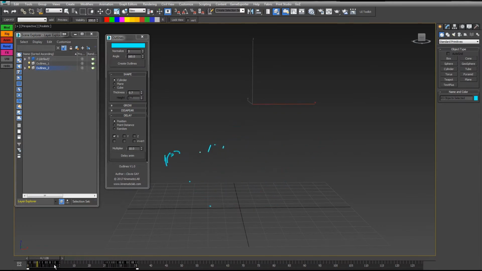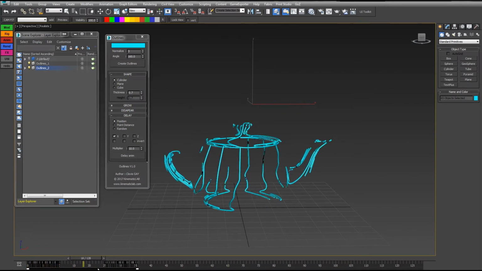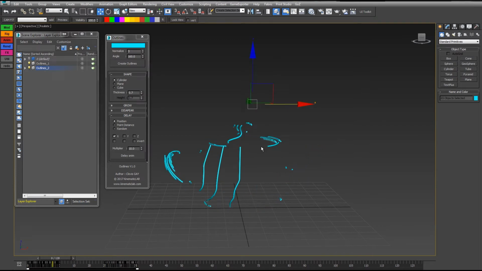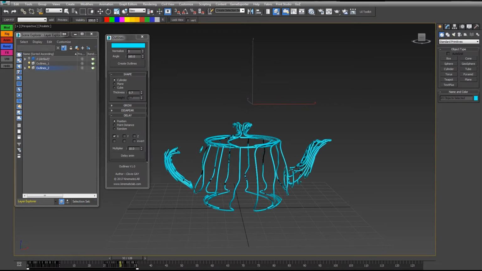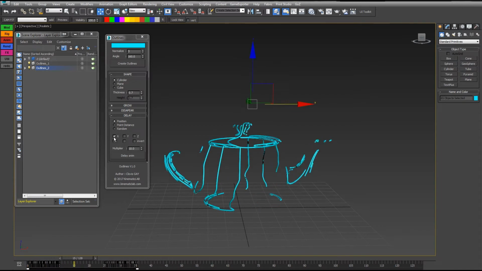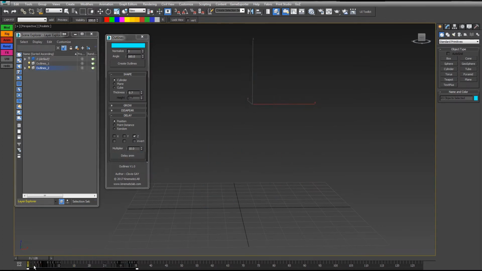So don't forget that, of course, a line doesn't always have its pivot point where you want it. It's mainly in the first knot. So in this case, it's not going to work really well with the X position, but maybe with the Z position.